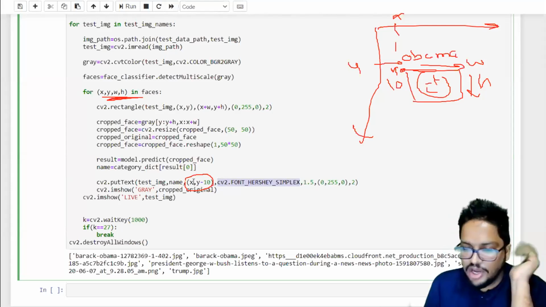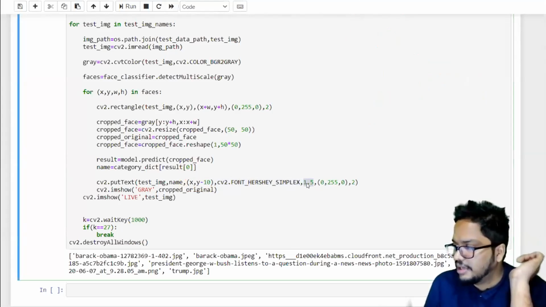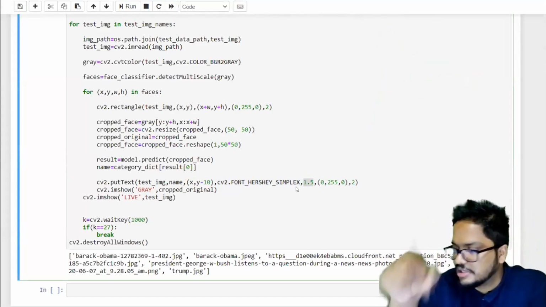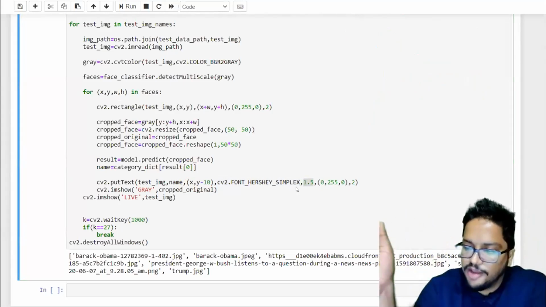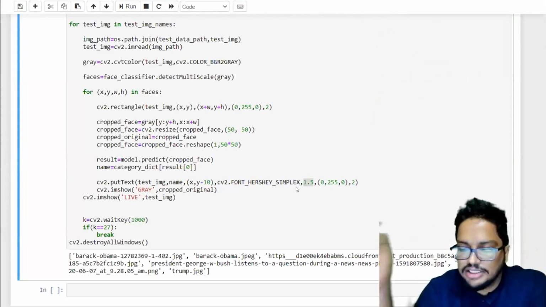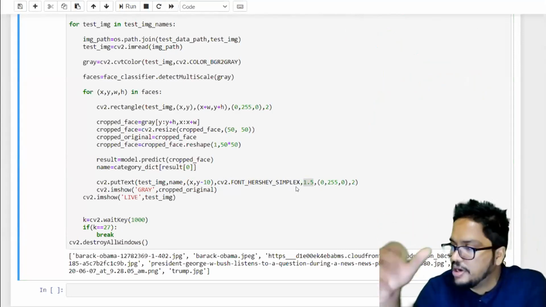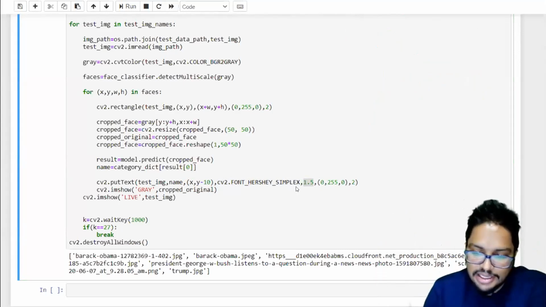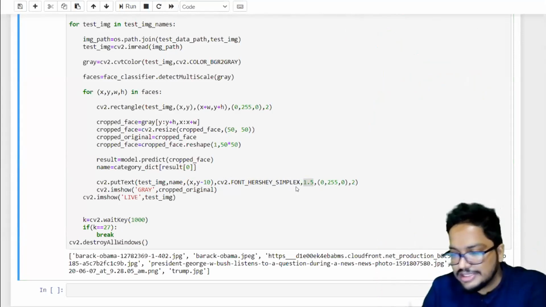This is the font that we are going to use here, and this is the font scale. What we mean by the font scale is that the default font size is 1. So if you put 1 here, that will be the default font size. 1.5 means 1.5 times larger than the default size, right? If you put 0.25, that means it is scaled down.